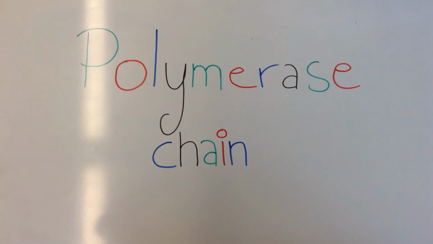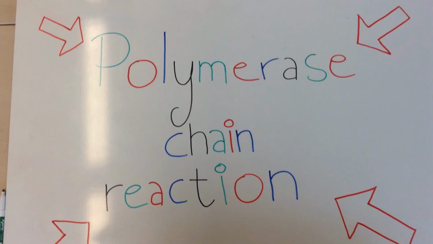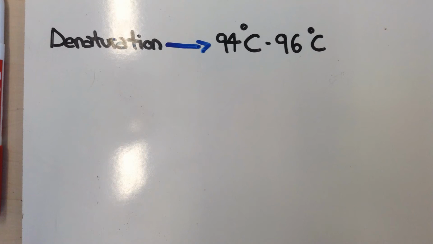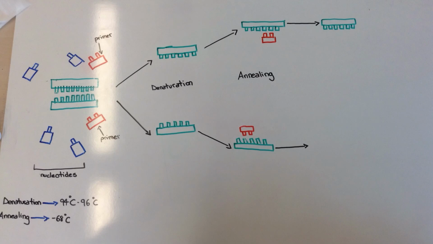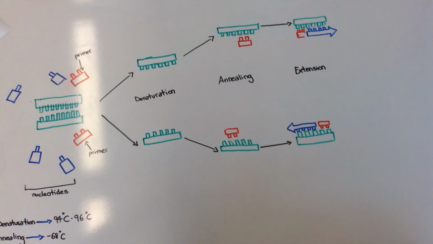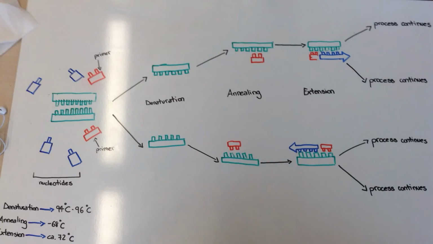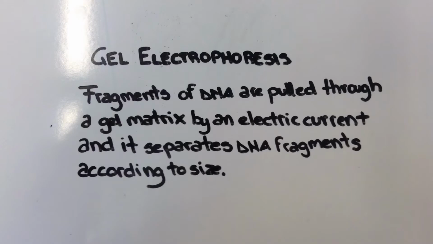An alternative to DNA cloning is a polymerase chain reaction. This process uses primers, which are short single-strand DNA fragments, and it also uses a DNA polymerase. The first step is denaturation, in which the complementary strands of DNA are broken. The next step is annealing, in which the primers attach to the separated DNA strands. The final step is extension, in which the temperature is raised and the new DNA strands are made. This process then repeats. The results of PCR are visualized through gel electrophoresis. In this process, fragments of DNA are pulled through an electric current, which separates them according to size.